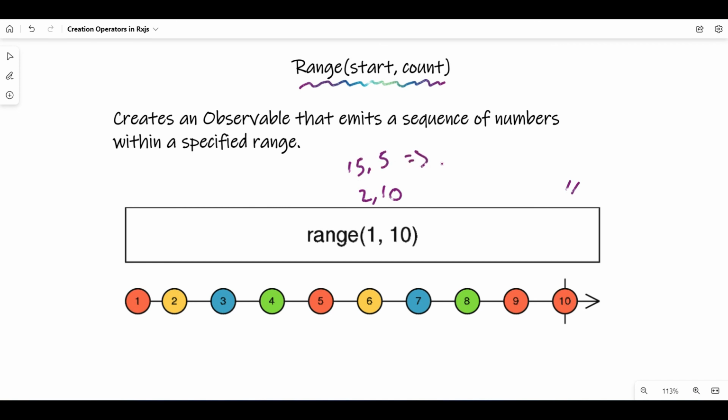So here you will get 15, 16, 17, 18, 19. How many numbers did you get? 1, 2, 3, 4, 5. So you got 5 numbers. So if I give the range as 15 and 5, you will get 5 numbers. You will see with the example.